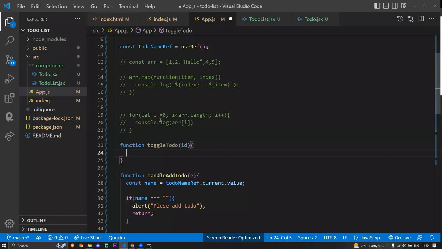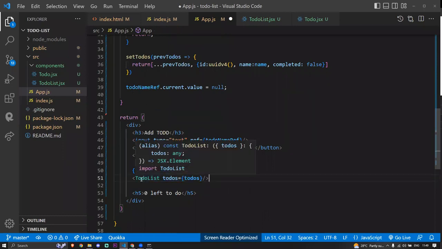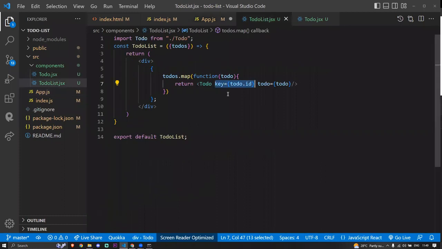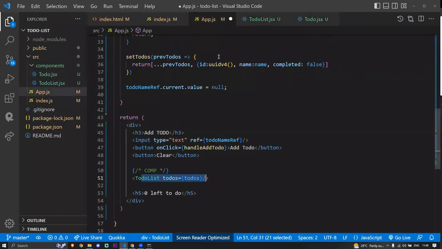Now what I can do, this to-do list is the parent. I'm going to pass the function here, and then catch the function here. This is a way of prop drilling. Because we have only two components, it is okay to do some prop drilling. But if you have a lot of components, like 50 or 60 in your application, this is not even possible, right? So that is not a good idea, to create prop drilling.